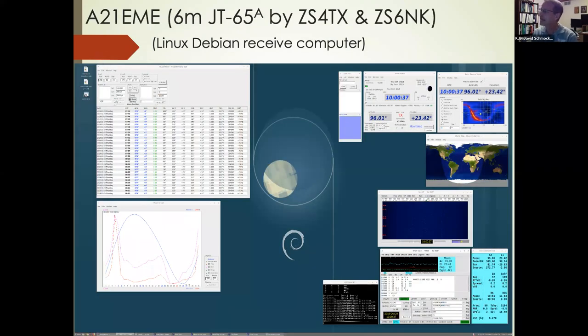This is another look at the other Linux computer that I had set up for JT65. This is when 821 EME was active. And this one, I don't know if WA4NJP is on here, but this is when A21 EME was calling Ray. So this is a look at some of the decoding going on.